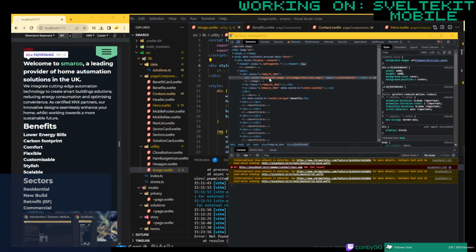Yeah, it sets the size of the div, right? And if there's no content in it, then there's no height to it. So how do I set it based on the height of the image?